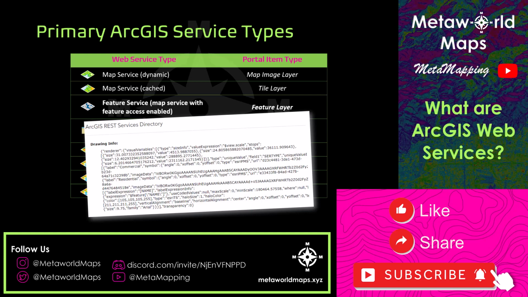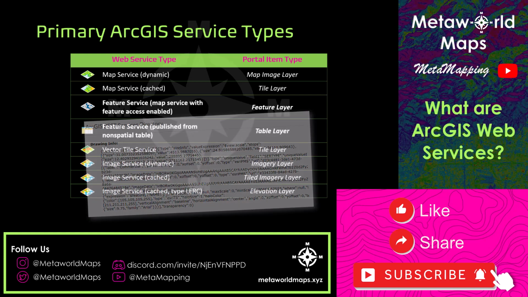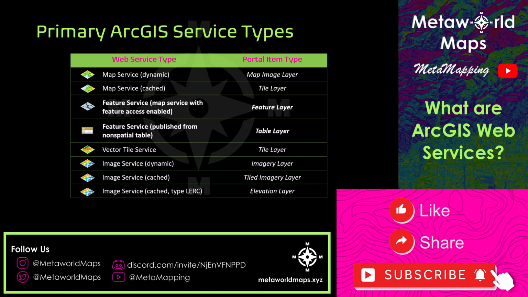Now, it's similar to a map service in that when you're viewing this data over a client application, you can see where this data exists on the map and you have symbology, but that symbology is maintained within the service versus these images being pre-created on the server side. That's why we can see here that a feature service is essentially a map service with feature access enabled when you go in and you look at the ArcGIS server settings. And when you access a feature service within the ArcGIS portal environment, it'll be called a feature layer.